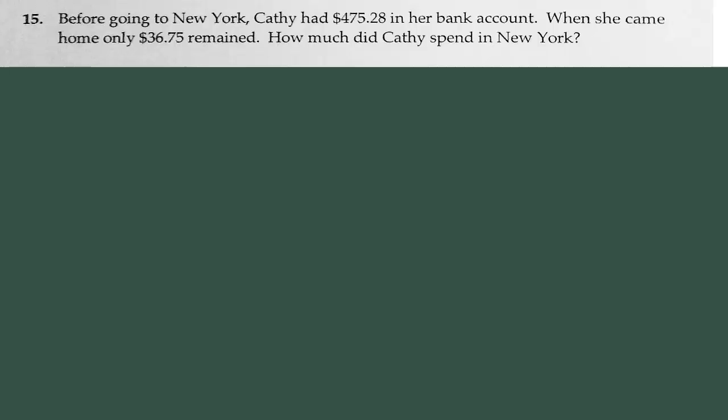So originally, the problem is telling you that she had this amount of money in her bank account. That's what she had. And now, after she came back from her trip or vacation, this is the money that is left in her account. We're trying to find out how much money she spent there. So how are we going to find that money here? It's a subtraction problem, correct? We have to subtract. Well, how do you know that you have to subtract?